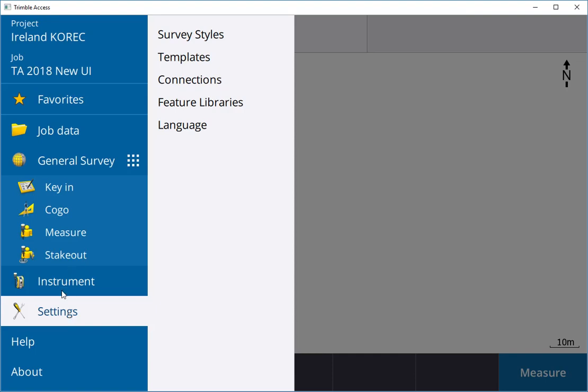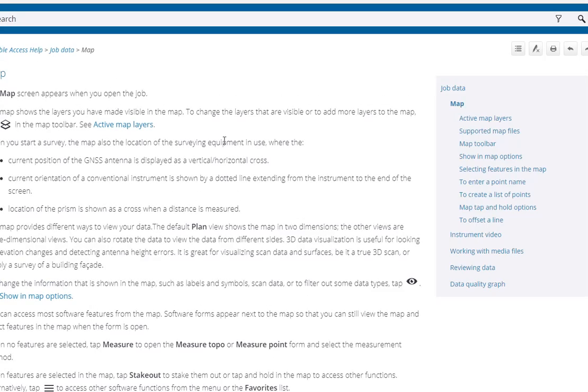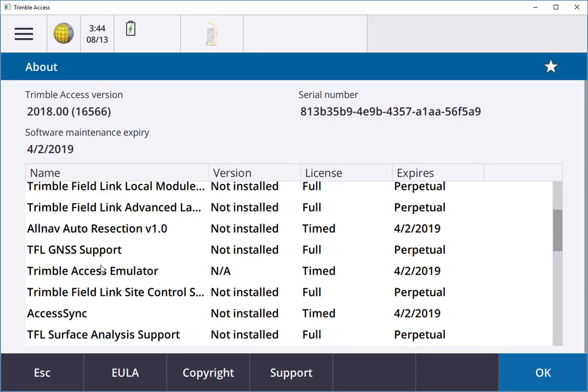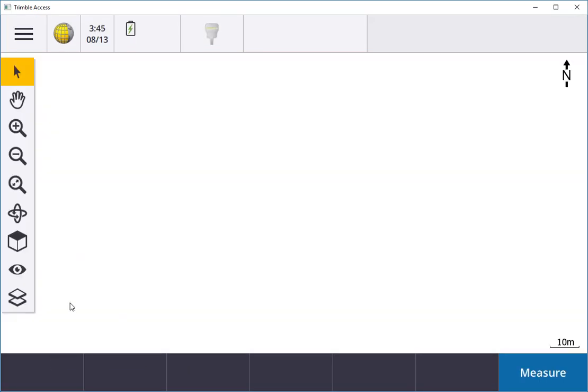Okay. Also at the bottom here, you have your help guide, which will bring you into an internet address, or you can go down to the end and you can go into about, and it'll tell you all about your license there. Okay. So just on the main screen, it has select, pan screen, zoom in and zoom out, zoom extents, 3D rotate, and then you have your views. So if you tap on that, you have your top, right, front. So this is very similar to previous functions, like for example the Yuma 2 tablet.